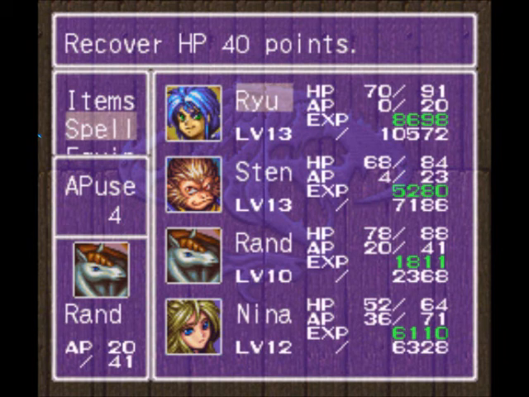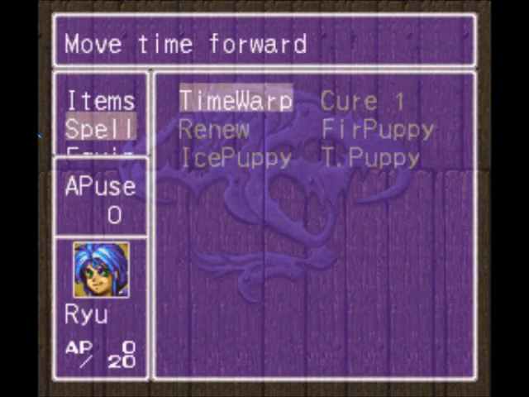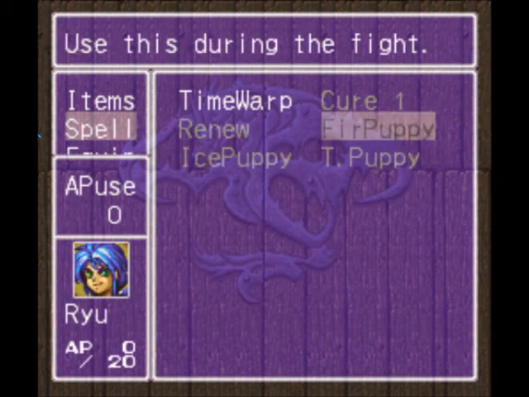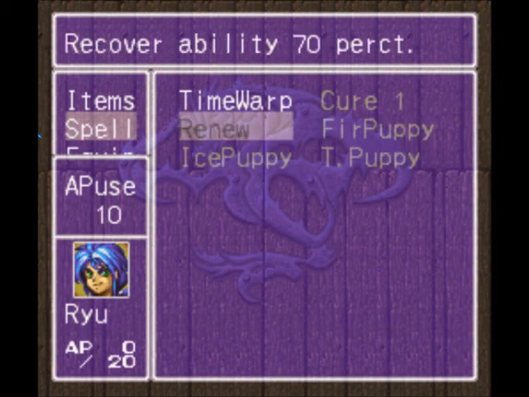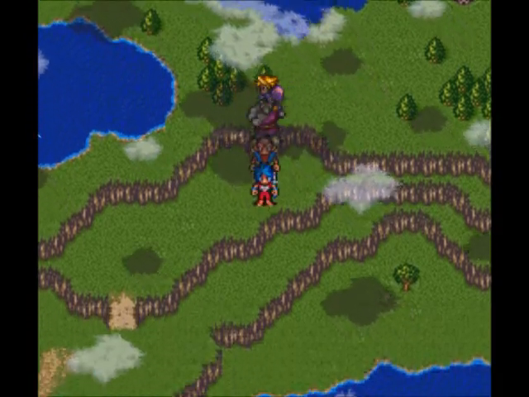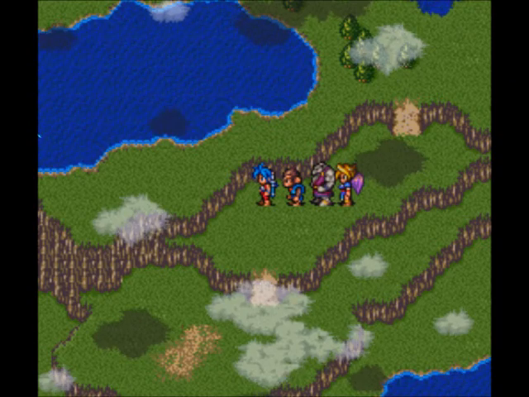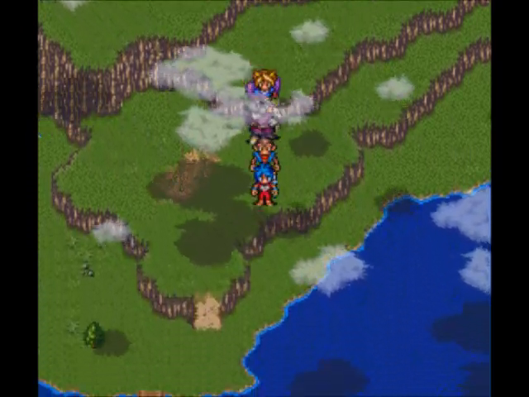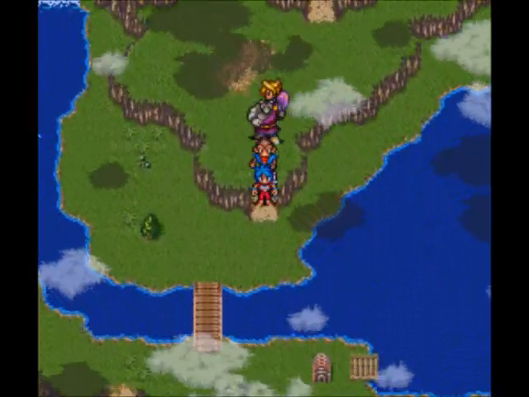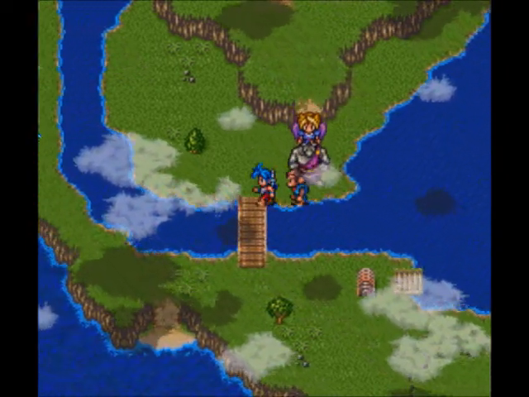So, using it with only 1 ability, while you can use the spells with only 1 ability point left, you won't like the results. And no, you can't use them if you have no ability points left. Yeah, there's the tower. Either way, I'm going to be a bit more sanely prepared for going in, which we will do next time. We'll see you then. Later.